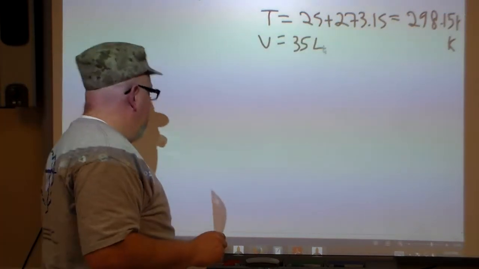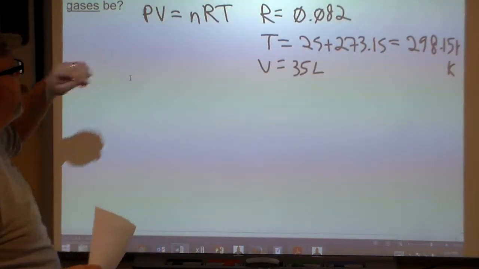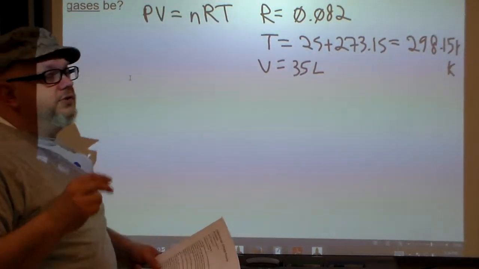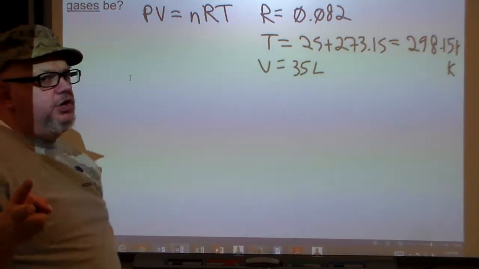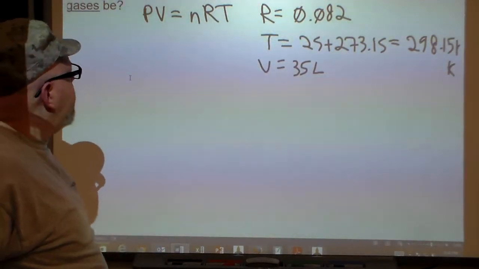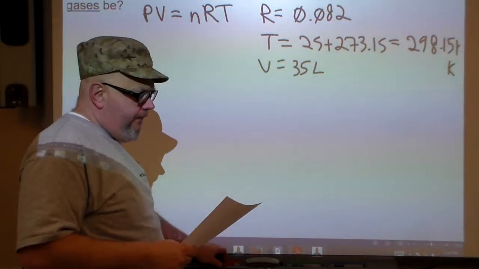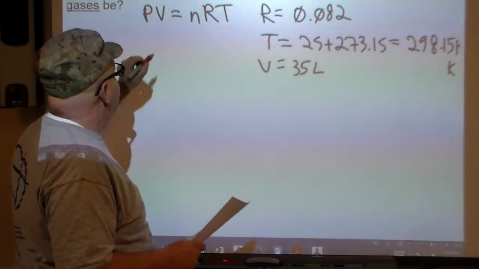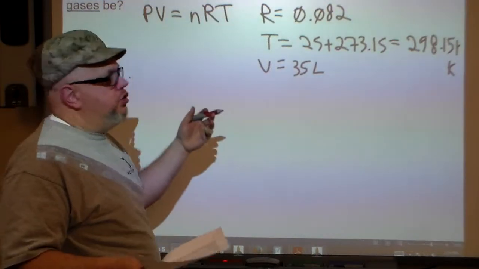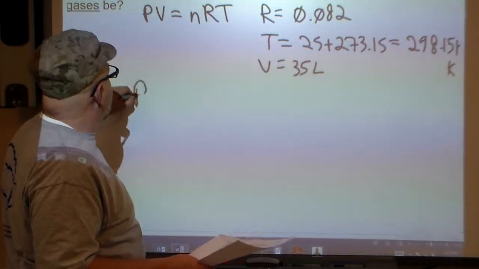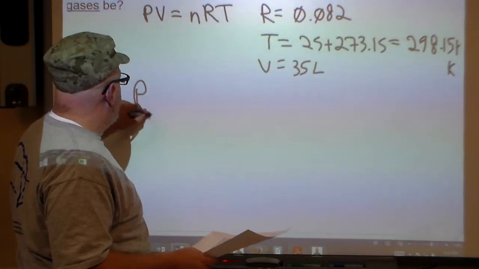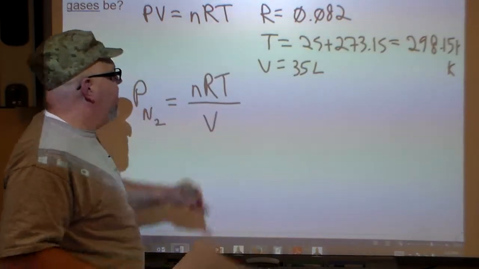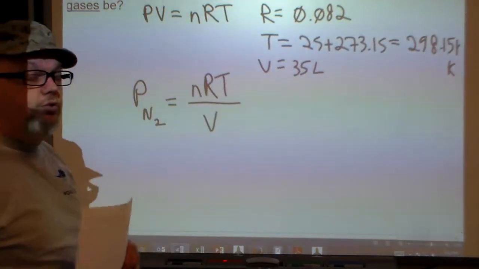Okay. Now, what we do need, we need to look at the moles of N2 and the moles of O2. Now, we're going to have to do 2 separate calculations here. Okay? 2 separate calculations. So for the first one, we can now plug all this information in. So PV equals nRT, we're looking for pressure. So that means if we look at the pressure, let's look at the N2 for example. The pressure of the N2 is going to equal nRT over V. Now the same thing would also be true for the oxygen.